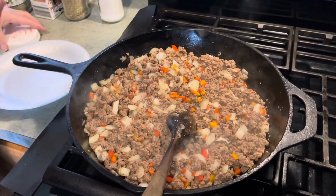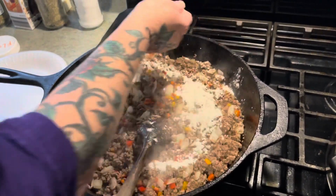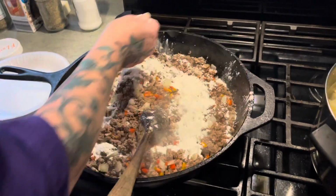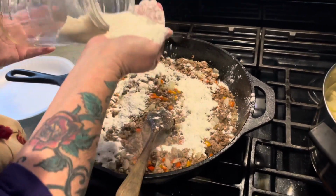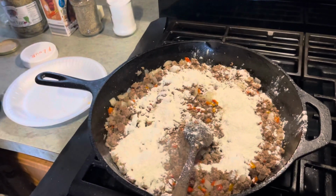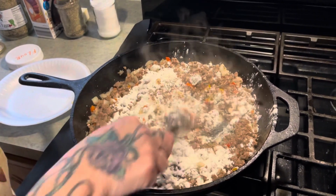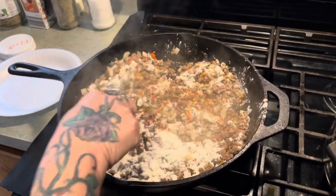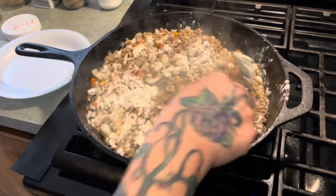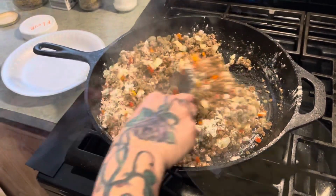is add flour. Now, don't measure anything. You add it right to the beef mixture. About 3 good handfuls to 2 pounds of hamburger. Now what we're going to do, we're going to fry that up. We're going to brown the flour. Now when I've got that done, I will be back.